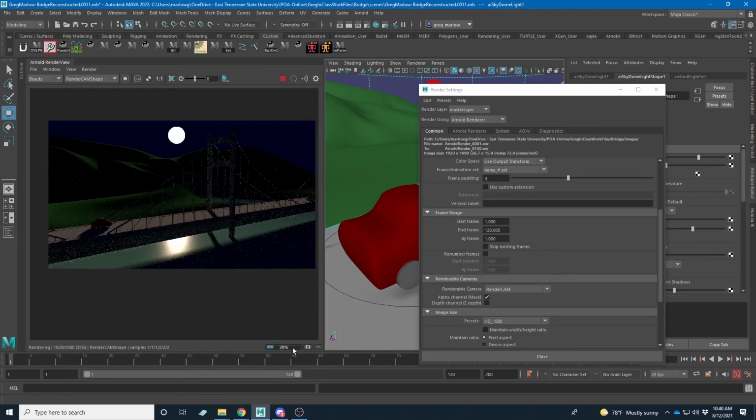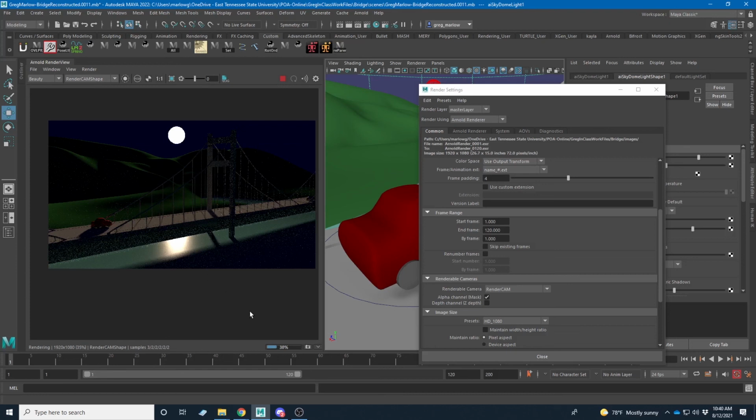So we can open up a calculator and do the math, but if we have 120 frames and it is taking 1 minute to render every frame, then we're looking at 2 hours to render our entire animation. Okay? Recognize that this is not uncommon. It's not uncommon for an animation to take days to render. And so you definitely need to be allotting time or planning for render time.